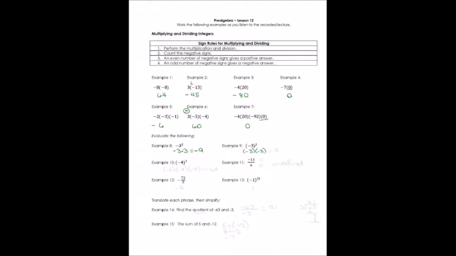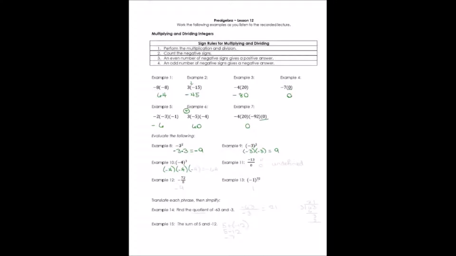And a negative times a negative is going to give me a positive answer. An even number of negatives will always be positive. Let's look at example 10. See if you can do this before I do it. You can stop the tape anytime you want to work these problems.